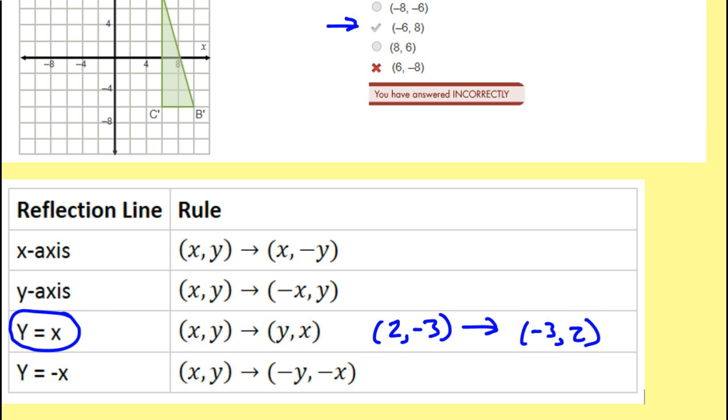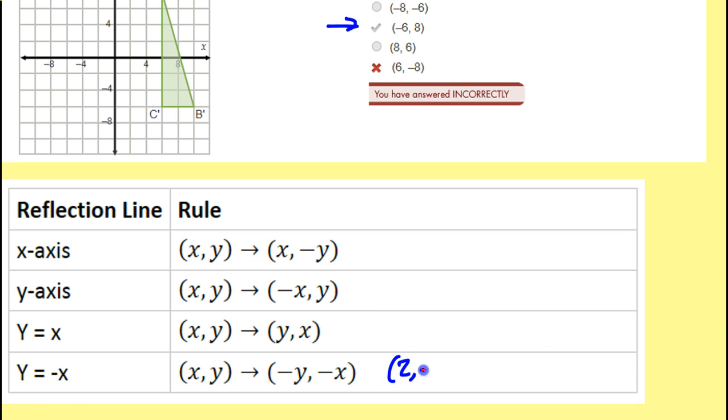If they said no, we're going to use the reflection line y equals negative x. All right, what did I say? 2 comma negative 3. Now this says we're going to switch them around, and these negative signs really mean change the sign. So I would switch them around in the opposite way, but each one will change signs. So this negative 3, when I switch it, will become positive 3. This positive 2 will become a negative 2. So they switch sides and change signs. That's what this means.